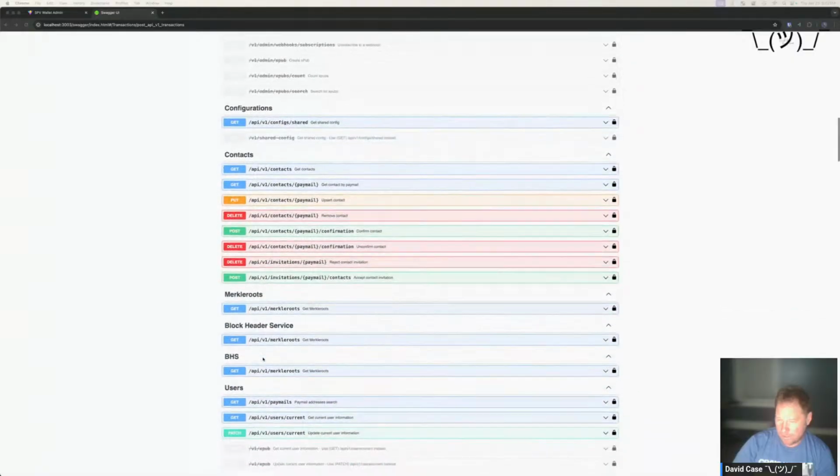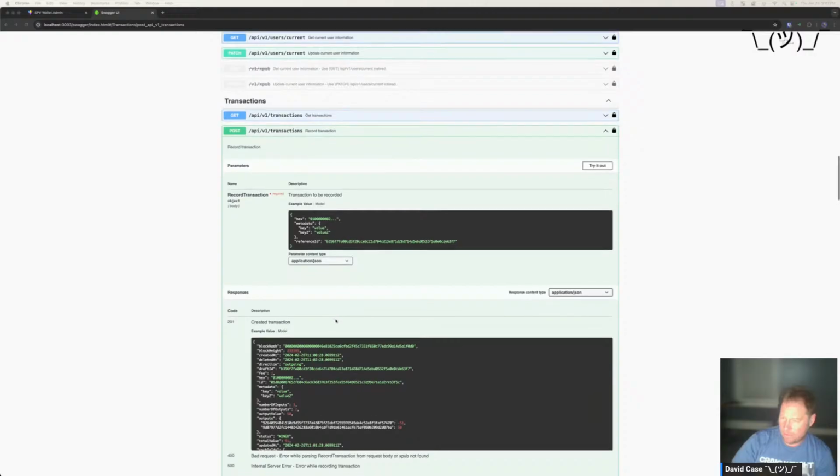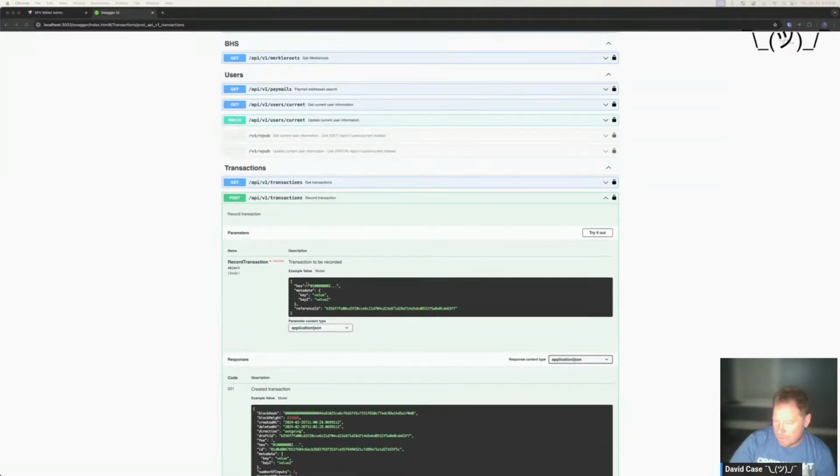Essentially, I don't actually care about most of the standard wallet features. All I really care about is this transactions API, which lets a user with their identifier save transactions with tags tied to them. And I think this is a good interface, and it ties in very close to what I'm using. So let's see if I can make it work.